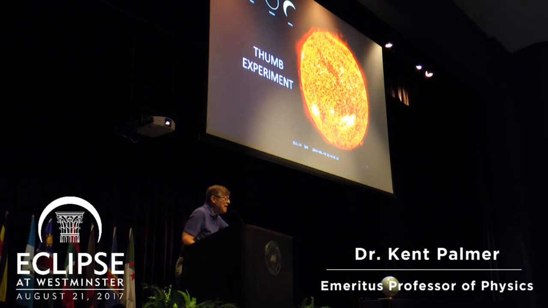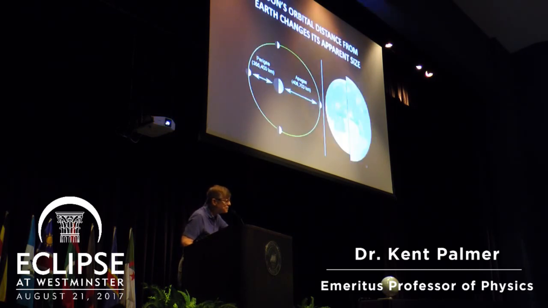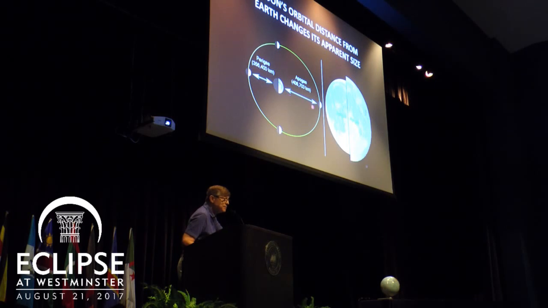Well, this is why I lied a little bit to you. The actual orbit of a moon around the Earth is not circular, it's an ellipse. And if you have an ellipse, then you're farther at sometimes, that's at the apogee, and then closer at other times at the perigee. And guess which one you see? At the apogee, you can see an annular eclipse, but at the perigee, you can see a total eclipse.